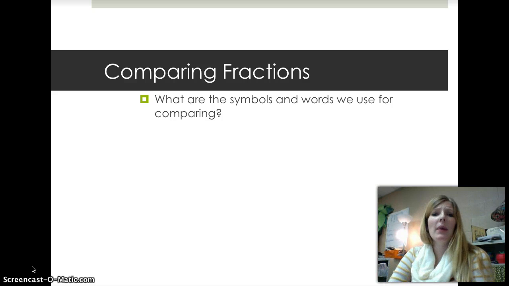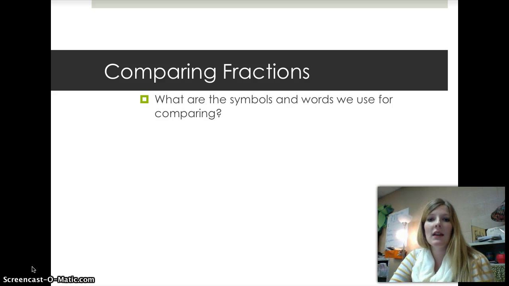So we're going to review comparing fractions. If you feel good about this section, you don't need to rewatch it. If you understand it, then go ahead and skip forward a little bit to the practice check and make sure that you get both of those answers correct. If you do, then you can continue to ordering fractions. If not, go back and watch this beginning part here.